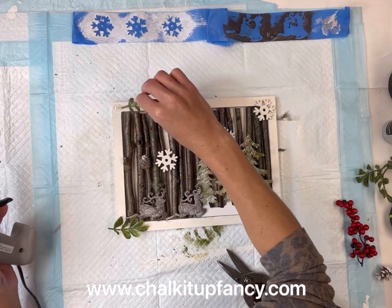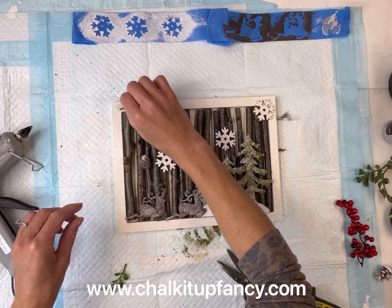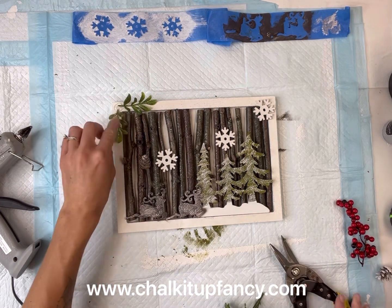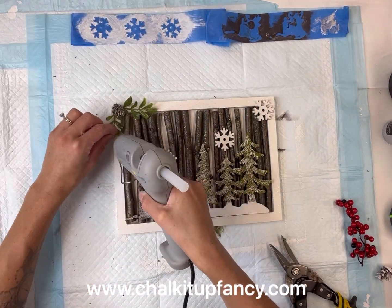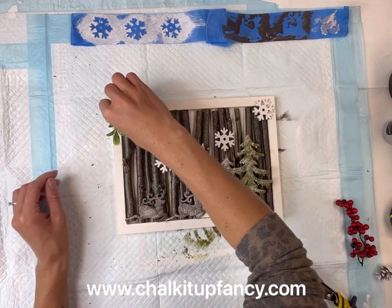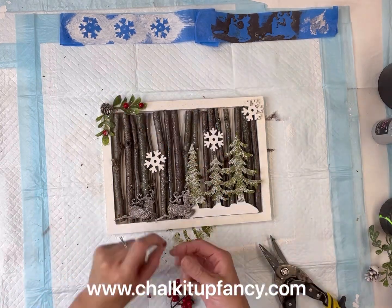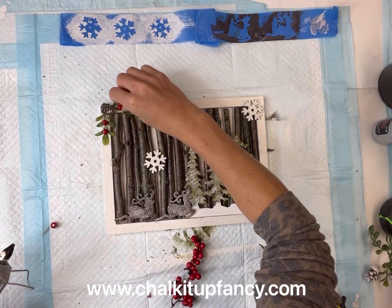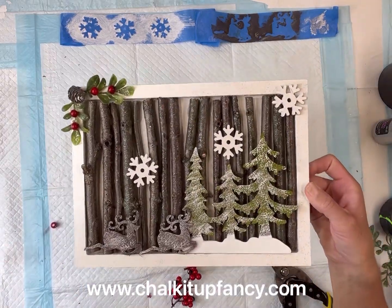Then to finish this off, I just added some greenery in the top left corner of my frame. I put one going across the top and one down the side, and then I glued a pine cone in the center. I even added some red berries to the greenery, and I just glued those in place as well. And there we go. Now we have this very easy winter woodland theme decor. I hope you guys enjoyed this video.